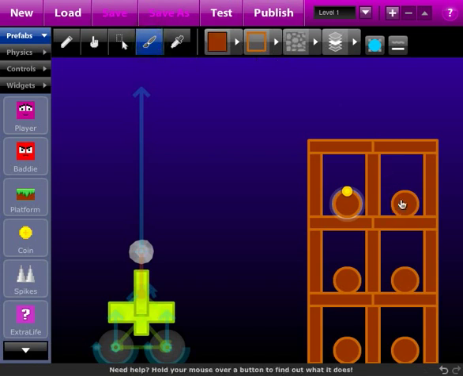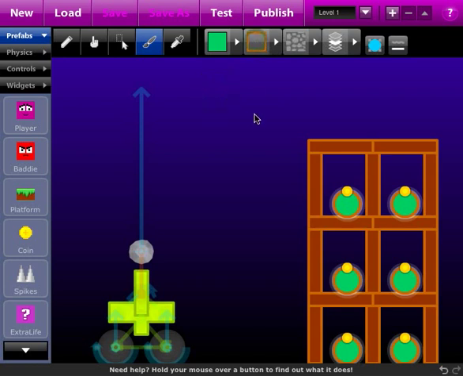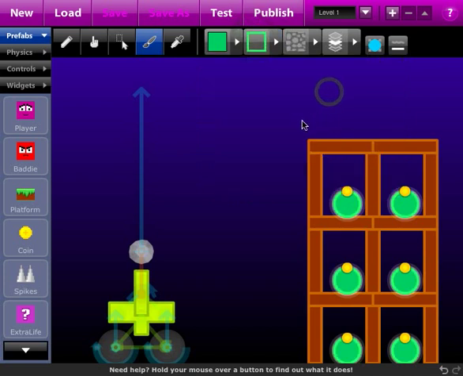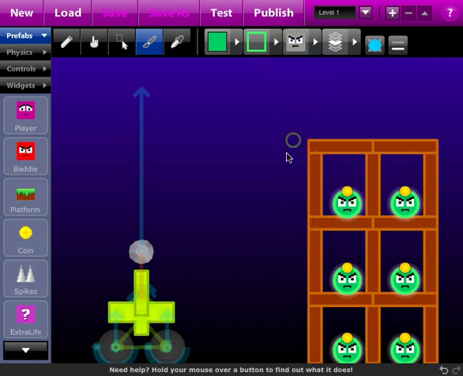So now that I've changed to the paint tool, in order to select multiple, I'm holding down shift, and I'm hoping that appears here. I'm selecting these six guys, and I'm going to change their color. This is the fill color. And I'm going to change their outline. I don't want the exact same outline. I'm going to choose a little bit brighter there. Now they kind of pop a little. And now finally I'm going to choose their texture, and I'm going to make these guys look not too happy about being where they are.